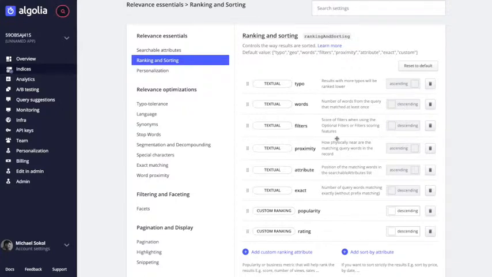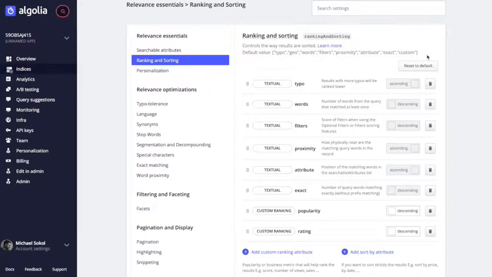You can think about it as a sort of cascade of different sorts that are applied one after the other each time there is an equality. And the really good thing about this is it sort of mimics the way our brain works. If you were to sort things, maybe this is how you would do it. Put things in buckets and then sort each of these buckets whenever you have some equalities. This is called the tie-breaking algorithm, and Algolia is one of the first search engines to actually implement this.